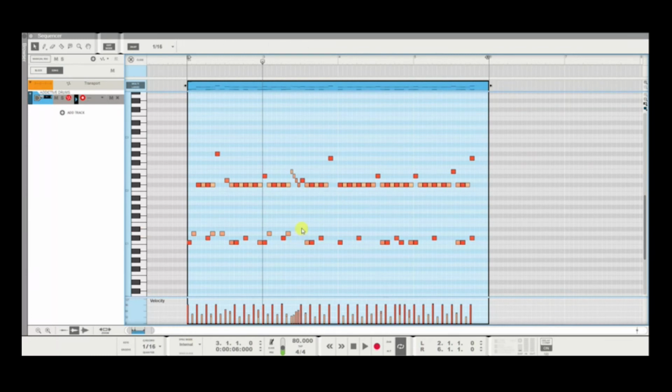Let's keep going with the ghost notes. All right, that's a ghost note right there. So we can copy this.